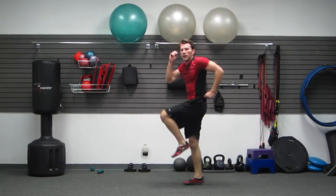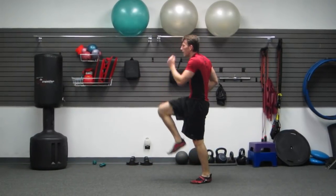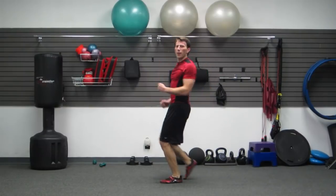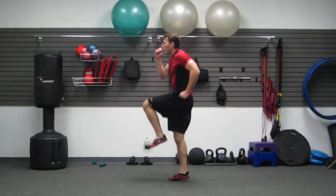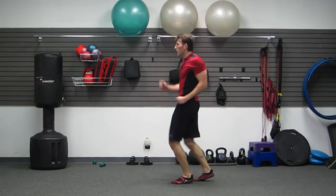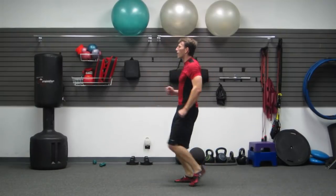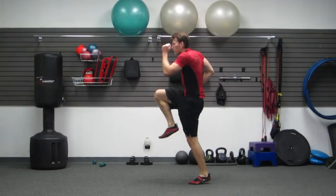Back into A skips. Knees high. Come on, let's push. I'm hurting too. No reason to stop. Let's go. Keep it moving. Nice and smooth. Let's go. Come on. Keep pushing. While we're here, dig deep.